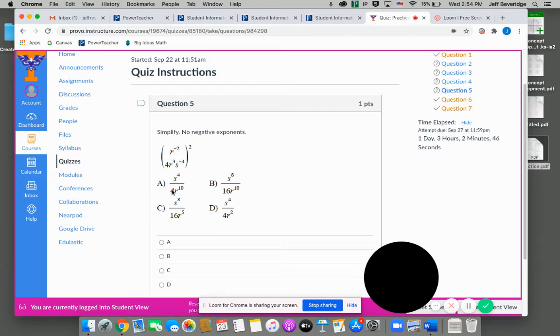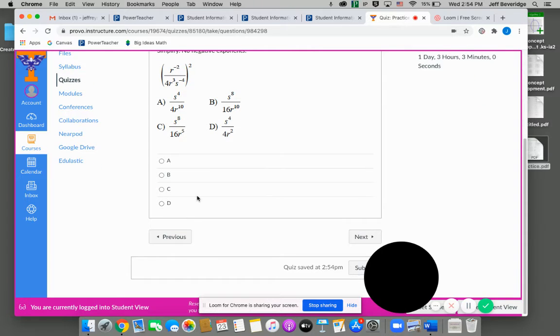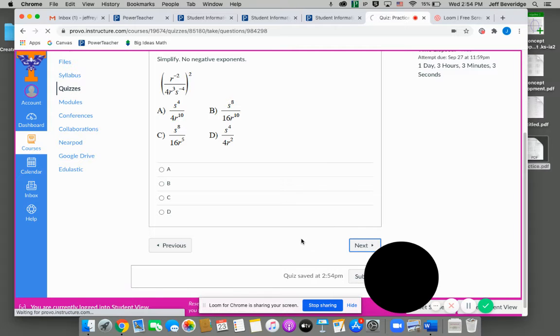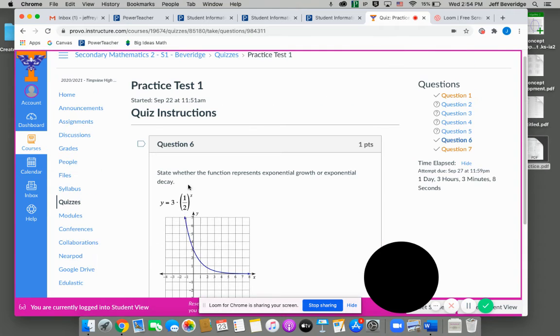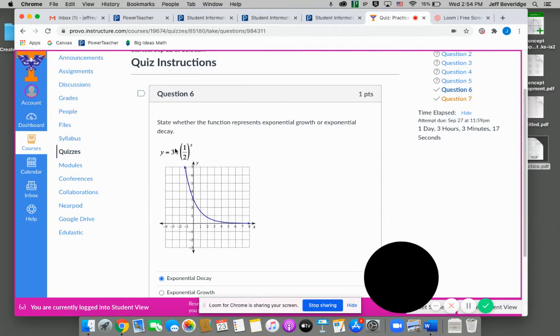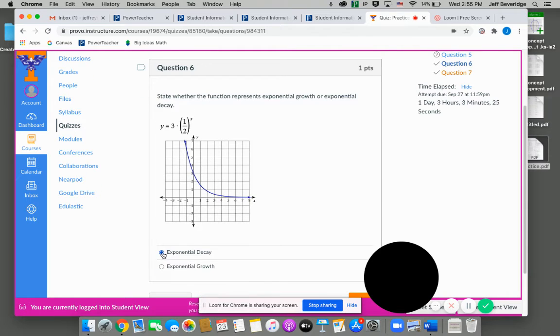Make sure you know your properties for exponents so that you know how to solve questions like this. This is again A, B, C, or D. Just simplify using your properties of exponents, and then you'll be good. I think there's going to be like 6 questions like this on the test. And then this is from 1.6, but it will give you a function like this and ask you to state whether the function represents exponential growth or exponential decay. Just determine if it's growth or decay. That depends on your base right here and also the direction here. In this case, it would be exponential decay.